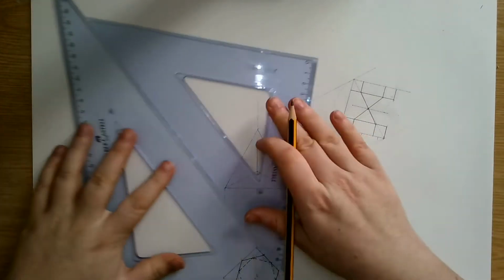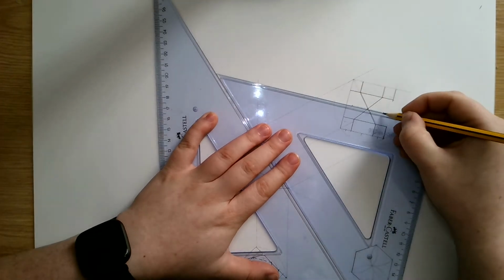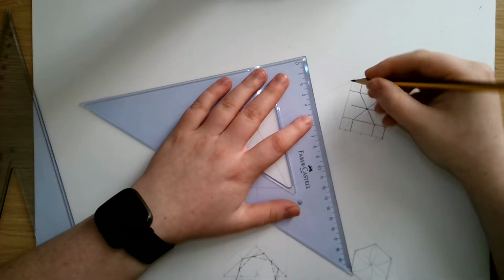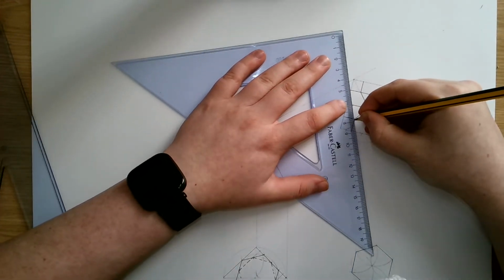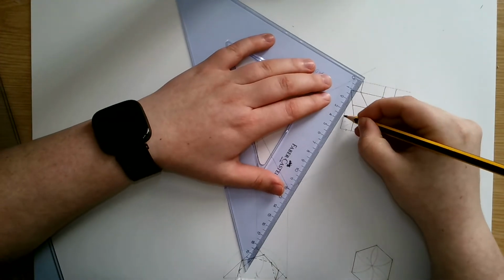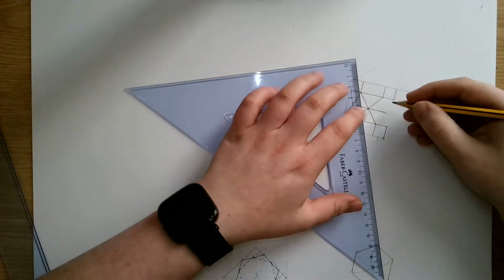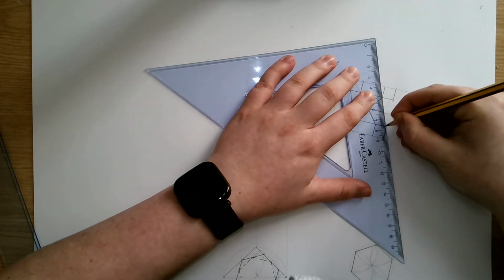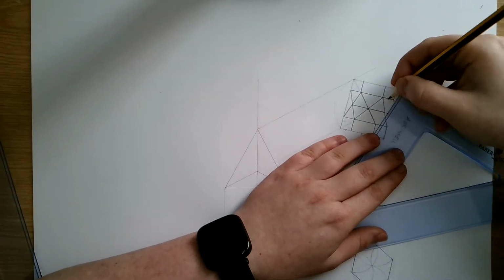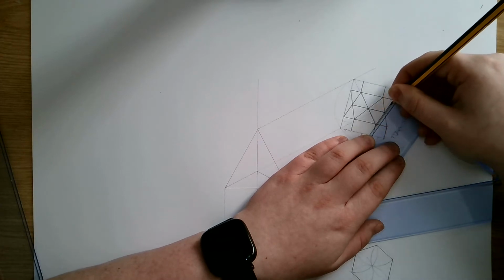Now, once I have that, it's filling in the blanks. Follow the photo that you were given, or the picture you were given. So I can put in this line from that point to that point heavy. This corner here comes down to here. It should go through that point exactly if I've done my work right. Yep. This point here comes down to this point here. Again, if I've done my work right, there should be no issues with where the centers are. And the same over here. Top goes to the bottom right. Top right goes back down. Okay.